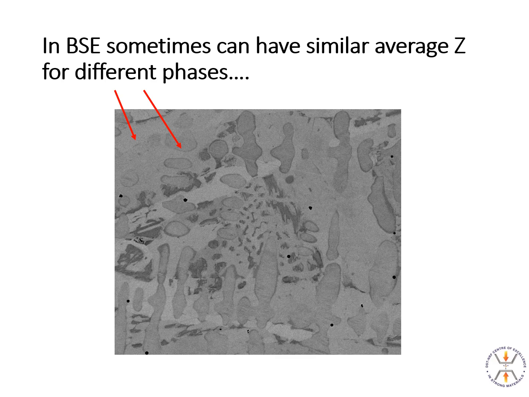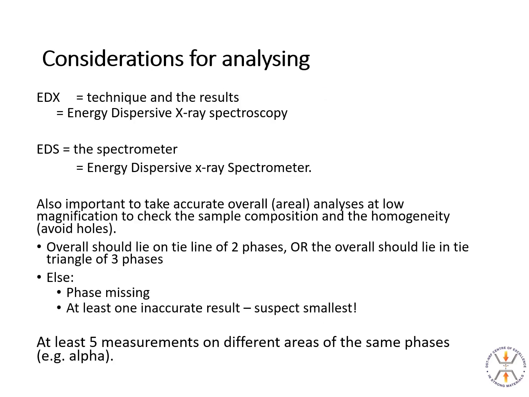Now, sometimes if you've got complex specimens, I think this had at least 4 components, if not 5, you've got very similar contrasts in backscattered electrons, which are telling you that these round bits and the matrix they're in have got similar average atomic number. That's a pain, and you have to be very, very careful. This was a horrible sample, but you'll see a bit more of it later.